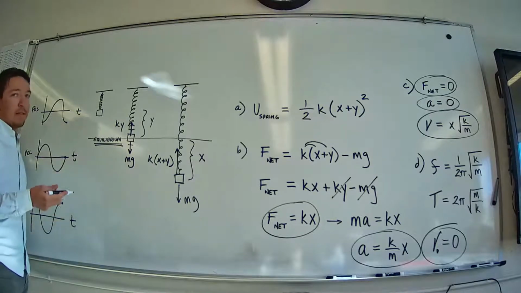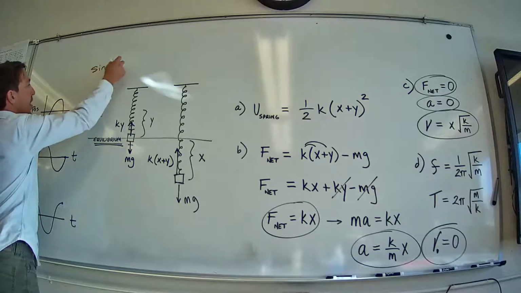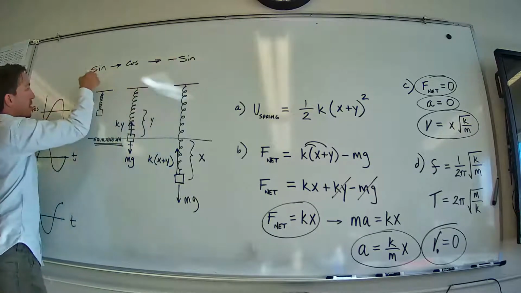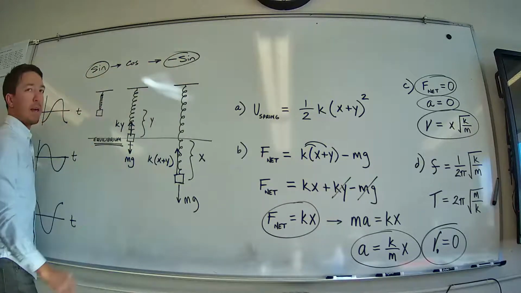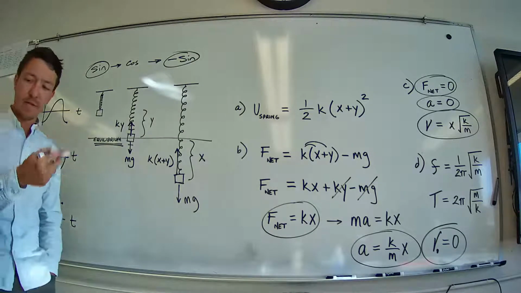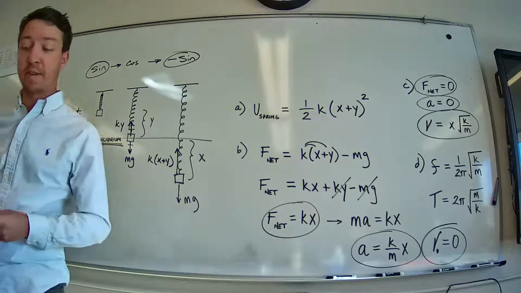Well, take either a sine or a cosine graph, right? The derivative of sine is cosine, the derivative of cosine is negative sine. So if this is position, velocity, acceleration, makes sense. Or what if you start with cosine? Derivative of cosine is negative sine, derivative of negative sine is negative cosine. Same thing, they're going to be opposites of each other. So, good observation.